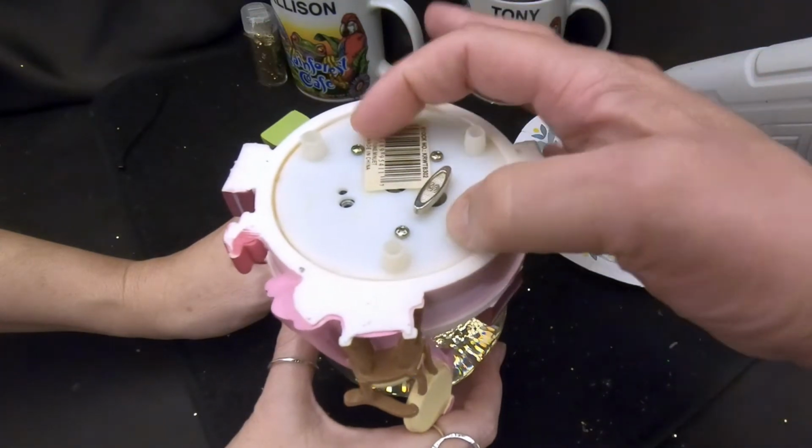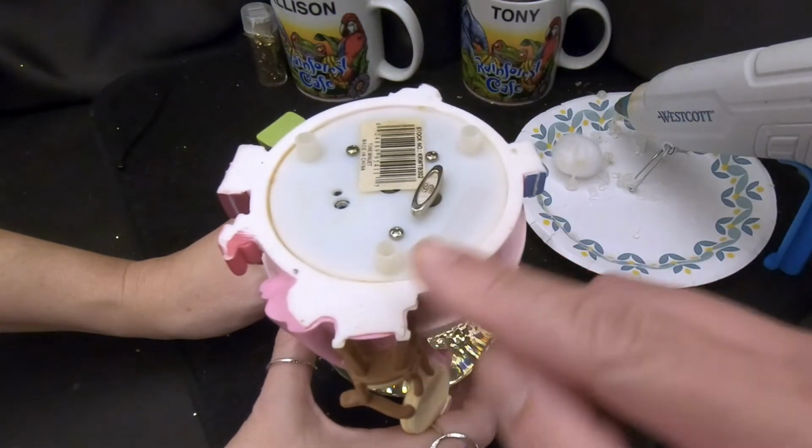Now, we are not yet done with this globe, because there is a repair that we have to make on the base. So after this cools, we'll come back and do that.